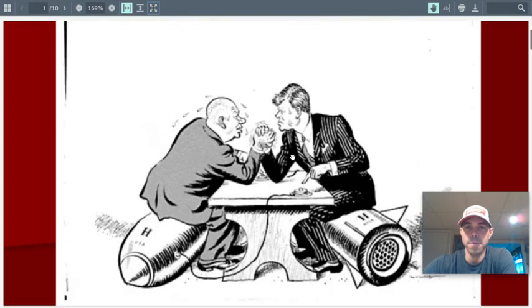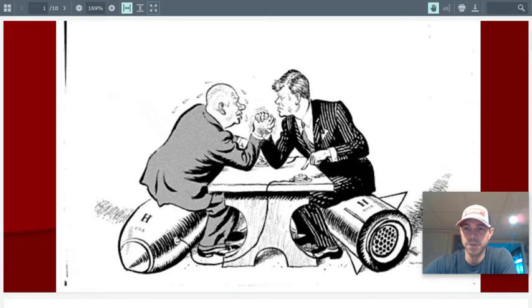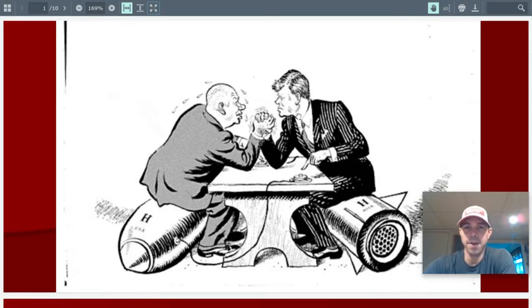Now, as a reminder, I like talking about this political cartoon in class, normally as a group. But if you see, we have John F. Kennedy and another super important character, bald guy, a little bit more hair than me. Well, maybe I have a little more than him. Khrushchev, the leader of the Soviet Union at this point as we get into the early 60s. Now, you'll also notice they're both arm wrestling with their opposite finger near a button, which leads down to the opposite atomic bomb, actually a hydrogen bomb. Now, as we get into the 60s, you can see the H on there.